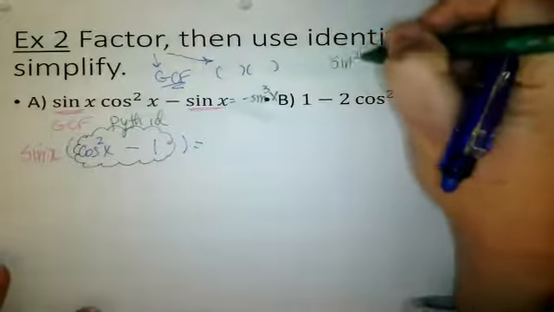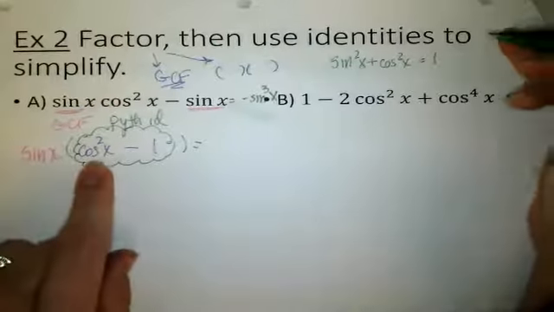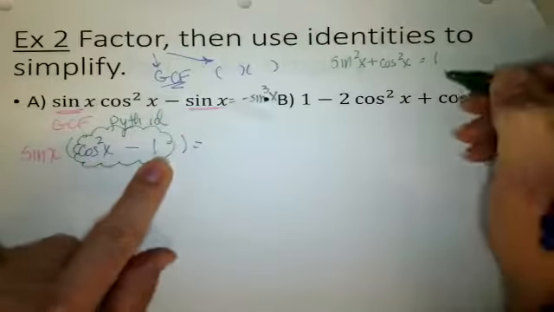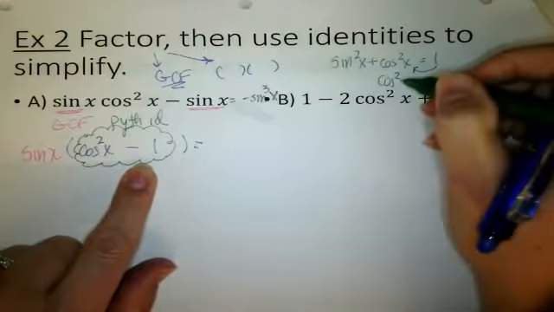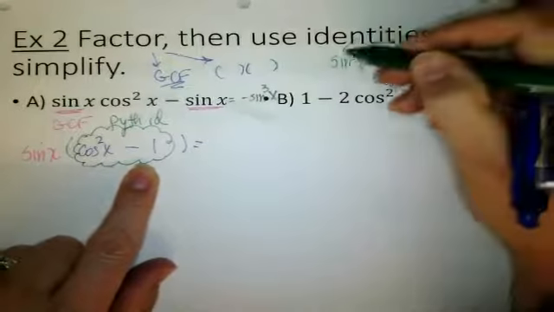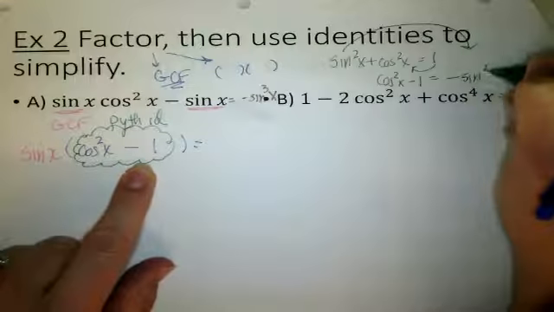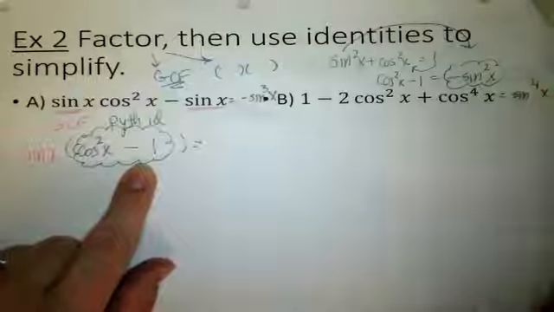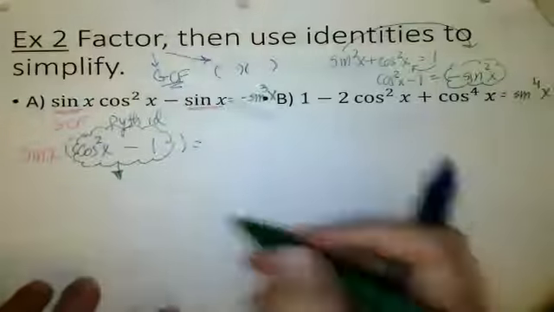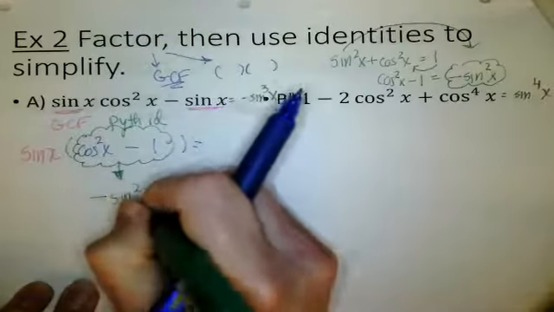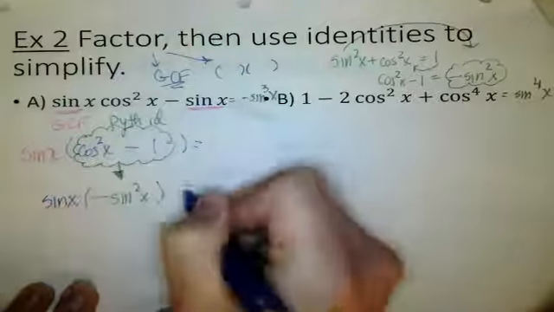Let's look. Sine squared of x plus cosine squared of x equals 1. So order is important. This is cosine squared minus 1. So I'd actually need to move the 1 over to get cosine squared of x minus 1. And then we have to move the sine to the other side to isolate it. So that becomes negative sine squared of x. So we can trade in the cosine squared of x minus 1 for negative sine squared of x, times that regular sine of x.